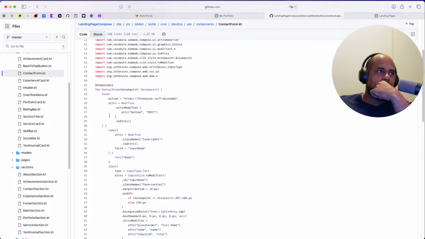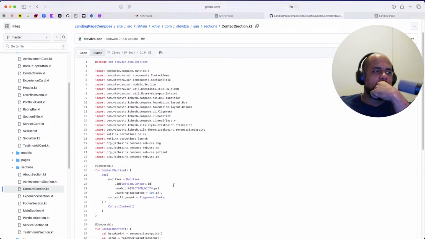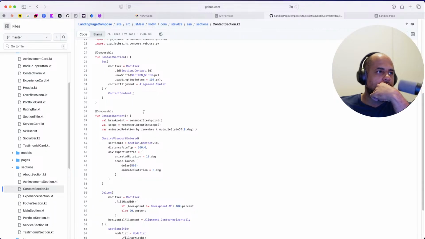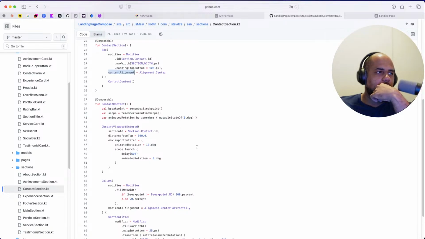Because I have no idea how this works. How does this work? Contact form. So let's see. Contact section. It's because this is a look. The contact section is in the box with a maximum width. They have a padding there, center, content alignment is centralized.